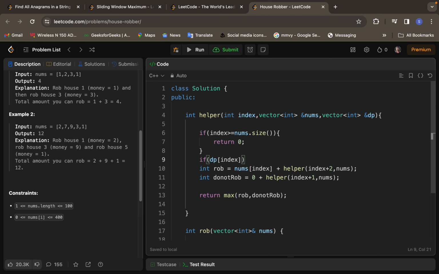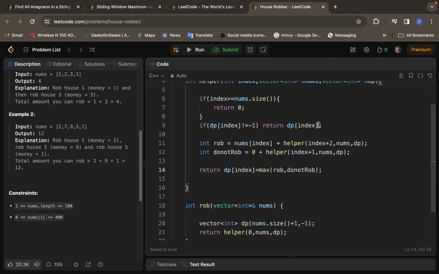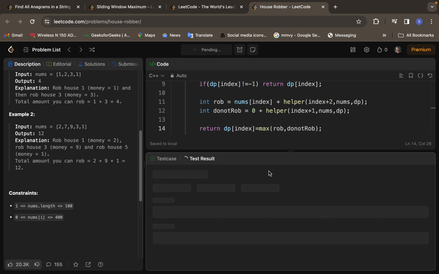So what we will say is, if dp of index is not equal to -1, you return dp of index. Now pass this dp array to these two function calls, and we'll also store the answer for the current index in the dp array. And this should work. So let's run this code.